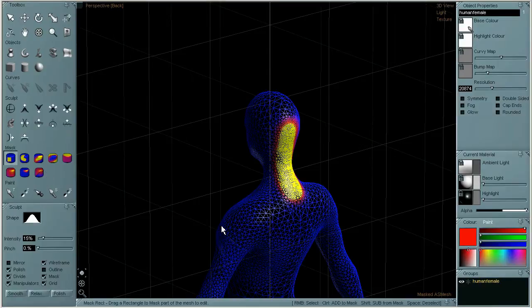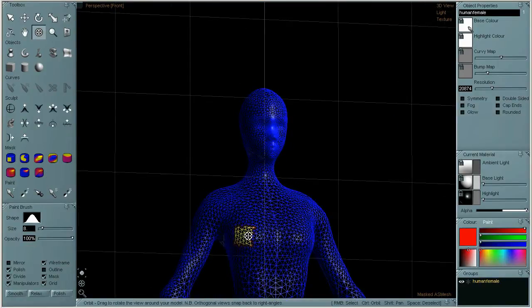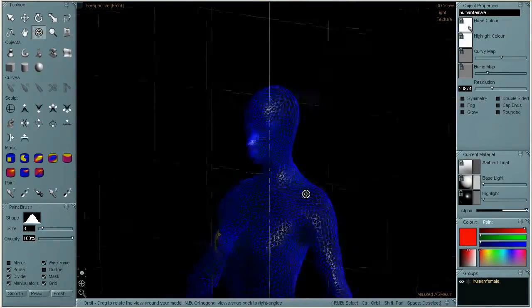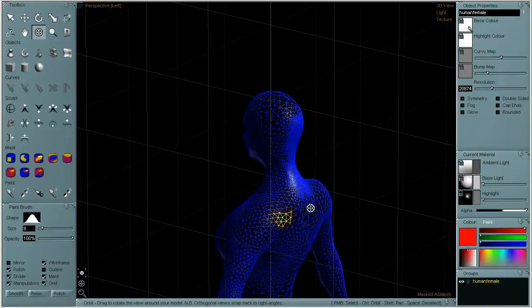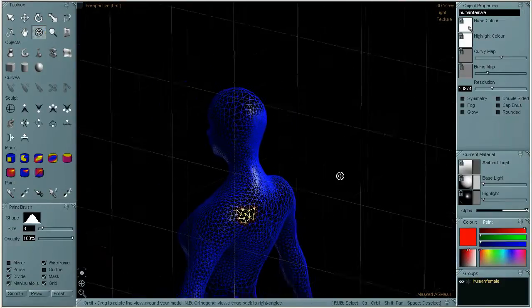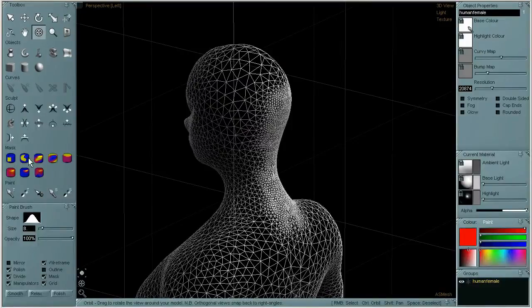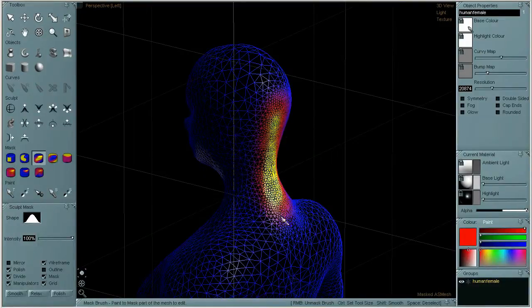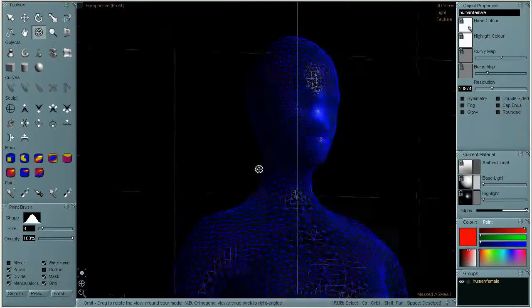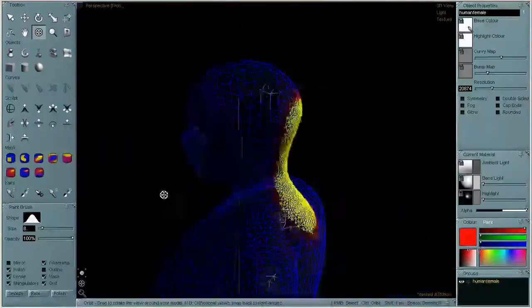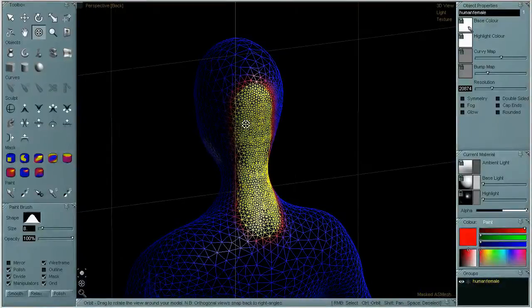And where that differs is, let's say that I use this, okay? Do you see how it actually goes through and also selects something on the other side, okay? Obviously that's going to be bad because we only want to select exactly what we're looking at. So in this case, what I want to do, spacebar to deselect, and we'll use the brush to paint that area, and then if we flip around, you see that nothing on the other side is selected. Okay, so it only selects what you're actually looking at.